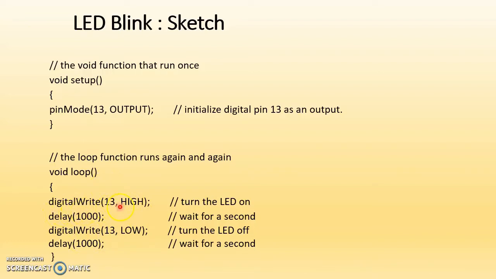So digitalWrite pin 13 as high will turn on the LED, and take a delay of 1 second. Again digitalWrite 13 as low will turn off the LED, again a delay of 1 second. So this is a simple sketch for blinking this LED. So let us see practically the connections and the LED blinking.